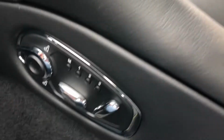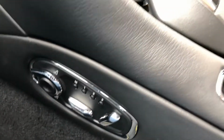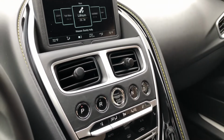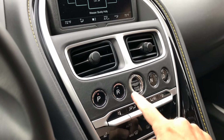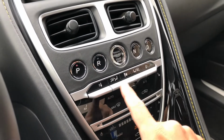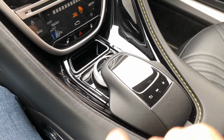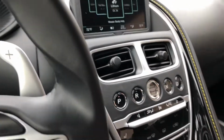Final detail, oh, there are your seat controls, which are actually far more intuitive than you think. That's actually one thing about this car. It is incredibly easy to operate. I mean, there's a very Aston Martin layout there, so that works. Very simple HVAC. You saw the volume controls, and after a few minutes, you've got it down, and it's not frightening at all.